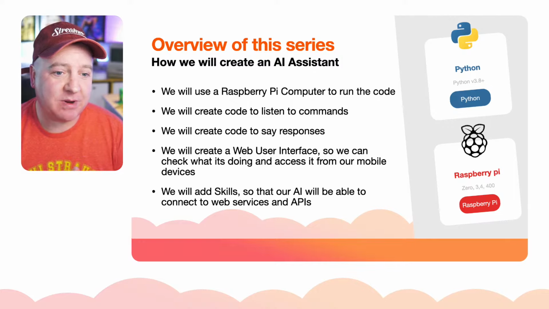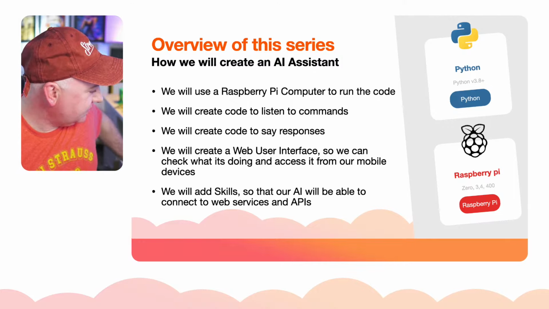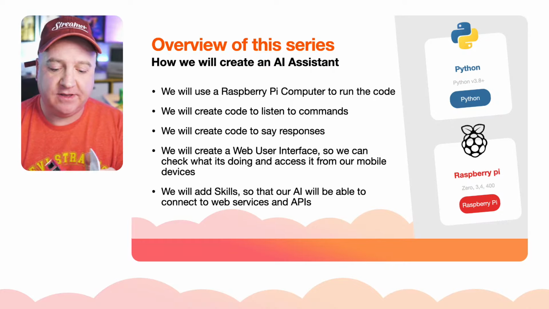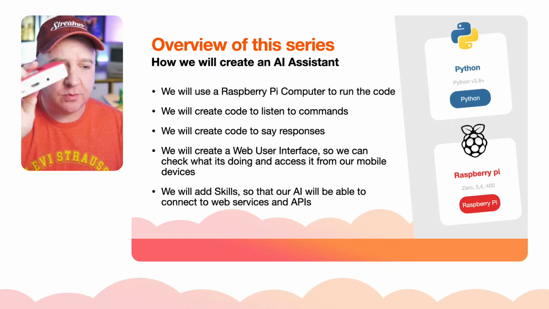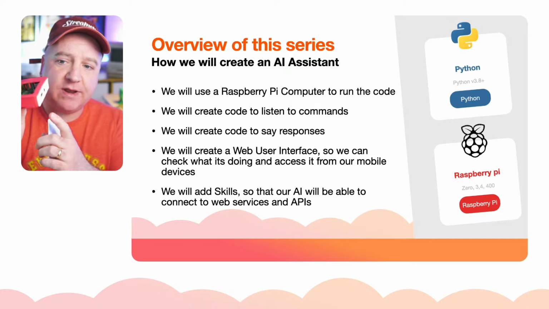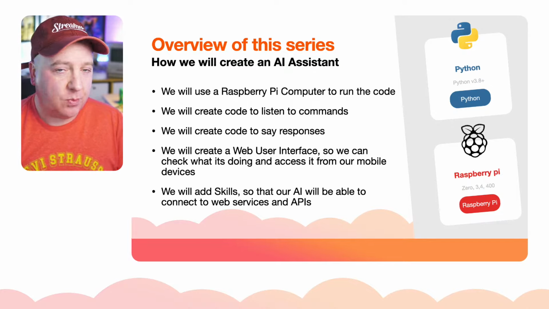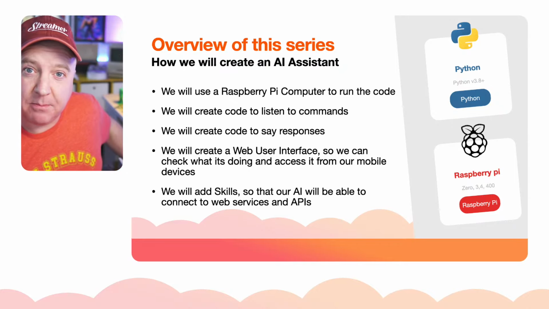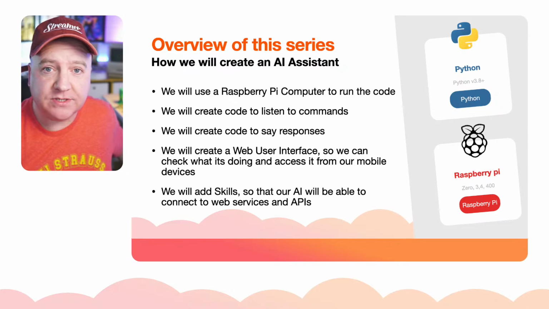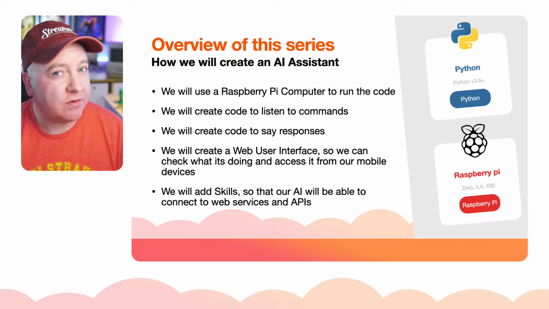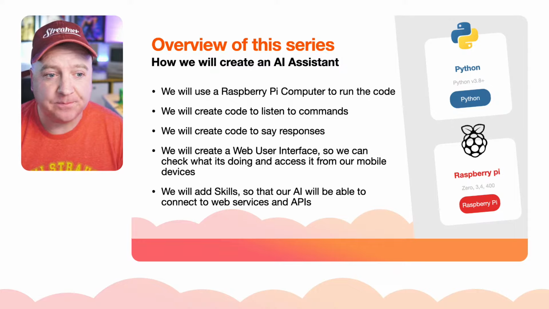So how are we going to create this AI assistant? We're going to use a Raspberry Pi computer. I'm actually using a Raspberry Pi 4. I have a Raspberry Pi 3, a kind of small computer. The Raspberry Pi 3 does have an audio out, and we might need to use that shortly. We will need some other hardware as well to bring audio in. But we're using a Raspberry Pi. It will also work on the Raspberry Pi Zero, just not the Pico. The Pico has a microcontroller.